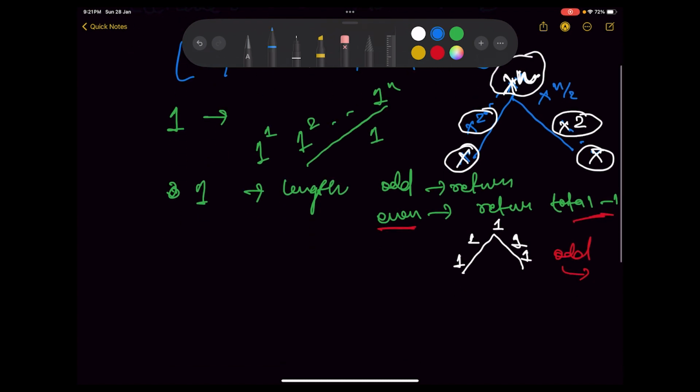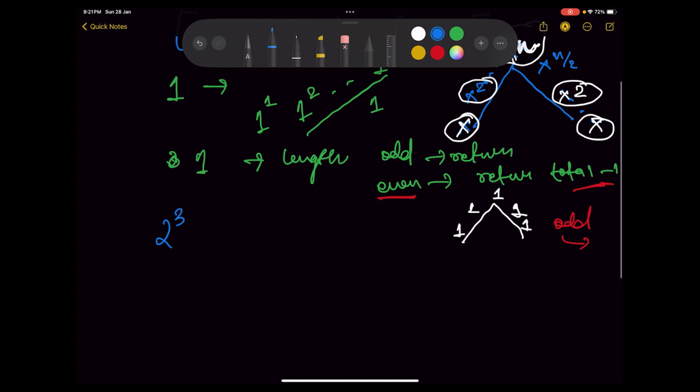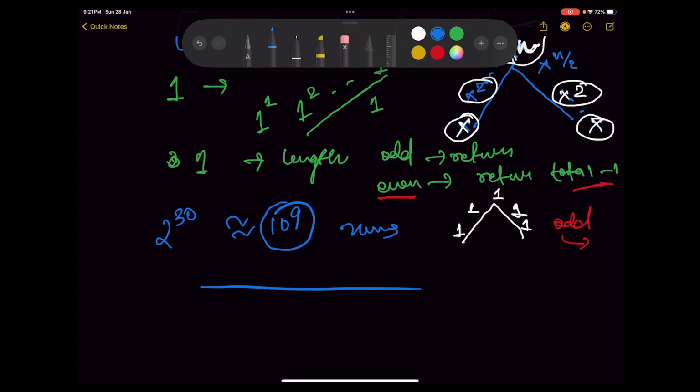Now 2 to the power 30 is approximately 10 to the power 9, and this is the maximum element that we can have in our nums. So the maximum power that we can go would be 30, using 2.